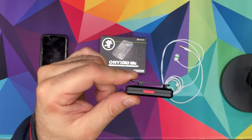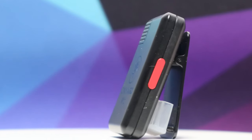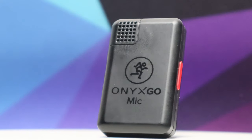On the back, there's a quite sturdy clip to fix it to clothes or anything that fits it. The only button and the only color is on the side. This is a multifunctional button that does different things based on the situation. It is a rather nice design.